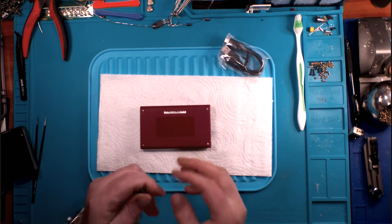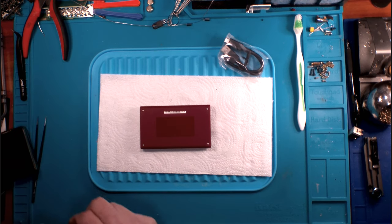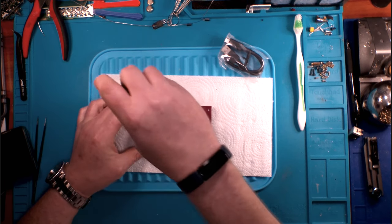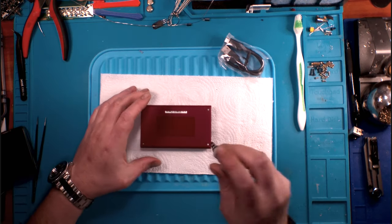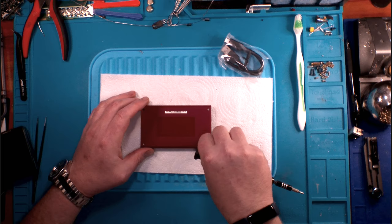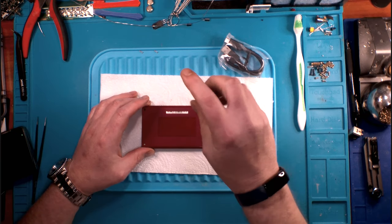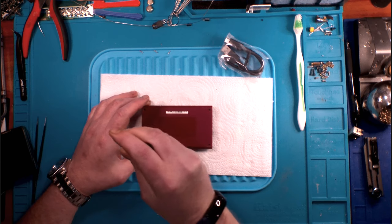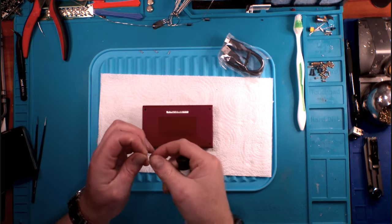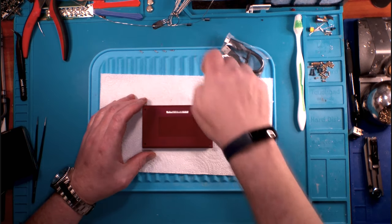Well, that's not a tri-wing at all, is it? That's a Phillips. That's the wrong screwdriver bit. That was actually not a Phillips, that is a JIS screwdriver. JIS, for you guys that don't know, is the Japanese Industrial Standard screwdriver. It is similar to a Phillips. It looks similar-ish, but anybody that's had a screwdriver in their hand too much would know instantaneously that it is not the same. A JIS screwdriver will not work efficiently in a Phillips screw head, whereas a Phillips screwdriver will still work in a JIS.